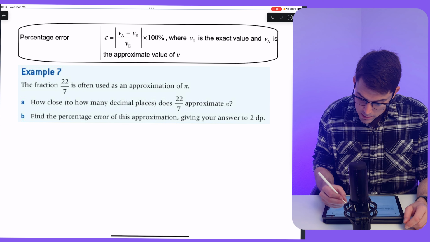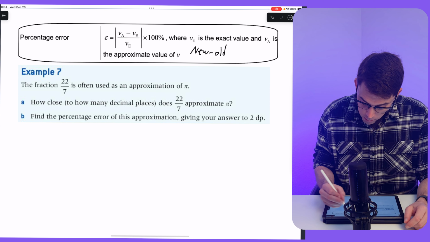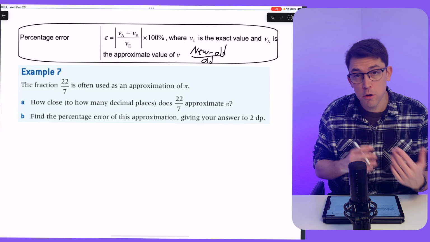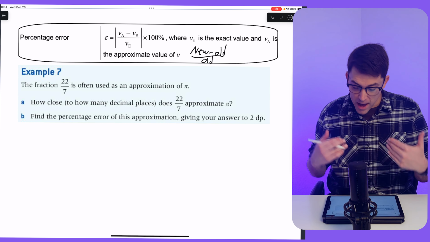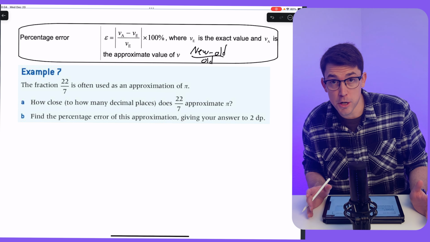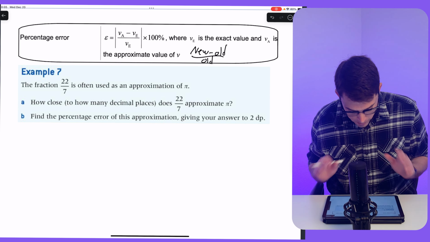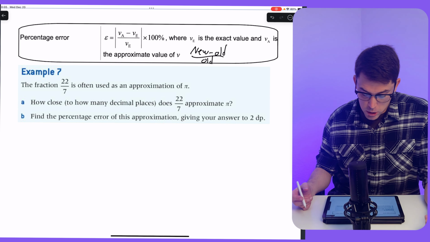Another way of doing this, for a percentage change, is you take new minus old all over old. If you take your new value, subtract it from your old value, and then divide it by your old value, and of course multiply it by 100, you'll get a percentage change as well. It's a formula that operates in parallel. So now let's go ahead and take a look at this example.